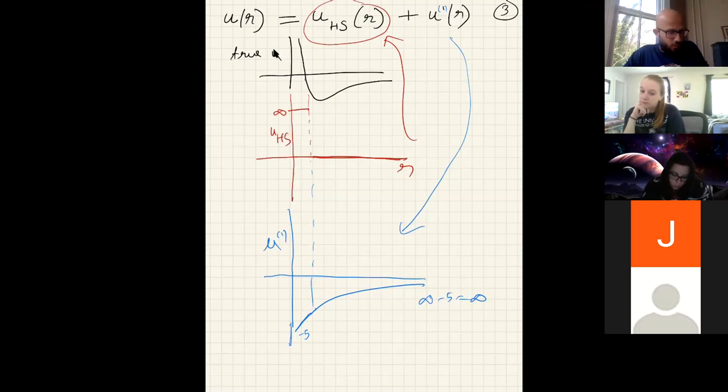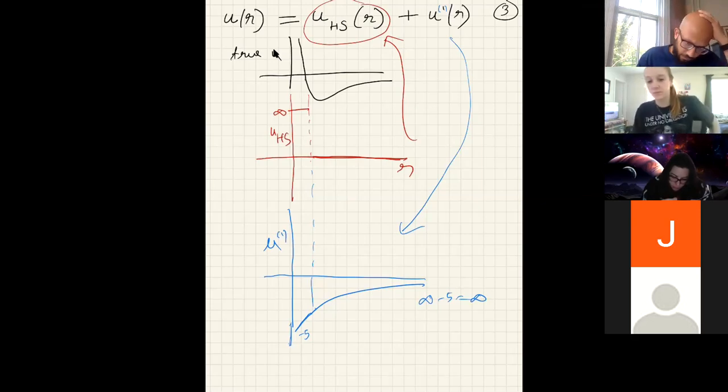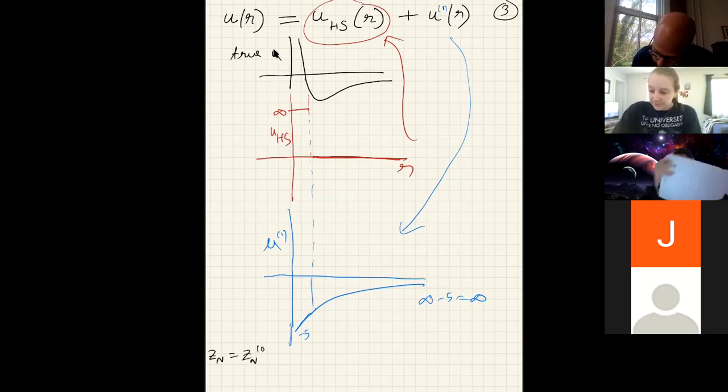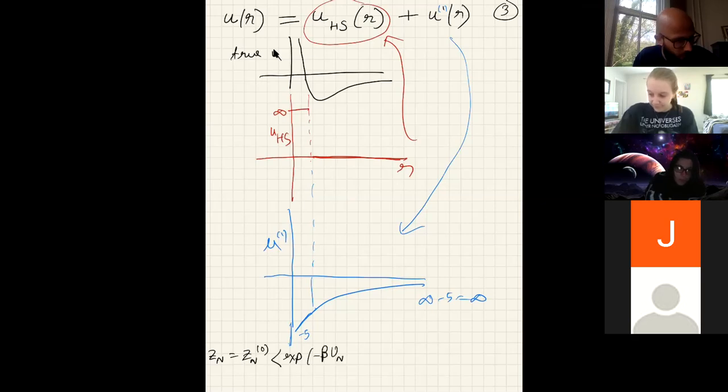So now we are ready to use the machinery from last time. And what we can say is, so what do we need for our machinery? Our machinery says that Zn is equal to Zn0, okay, now I'm going to try to write a bit smaller, not like an elephant, so I think it'll be useful for understanding, e to the power minus beta Un perturbation 1, 0, right? This is what the machinery says. So what we need to calculate is this quantity.